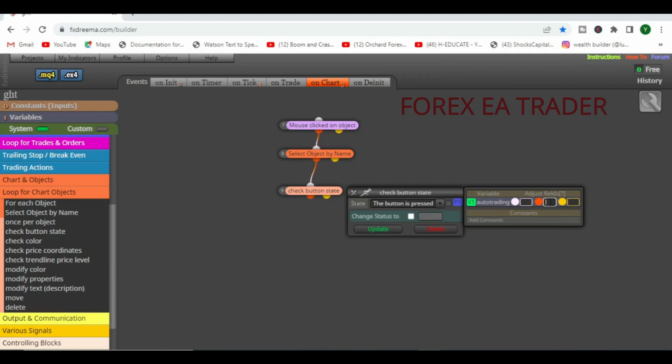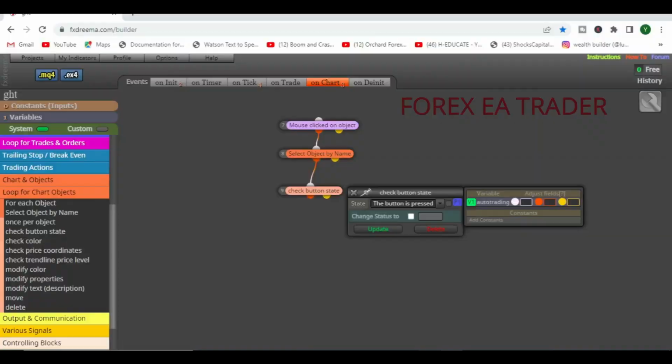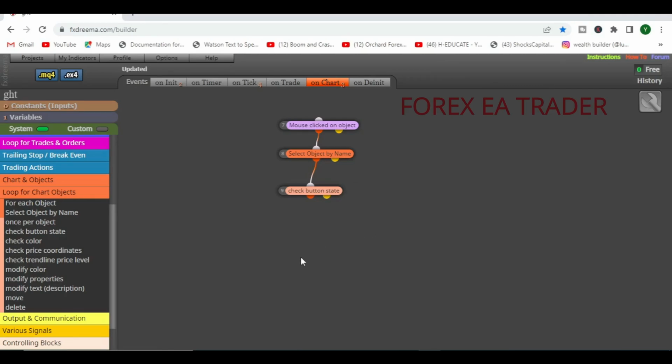Now we want the robot, this orange side, when our button is clicked, we want our button to say auto trading is on. When it's clicked again, we want auto trading is off. So the orange yellow is going to say true, and this is going to say false, and we are going to update.